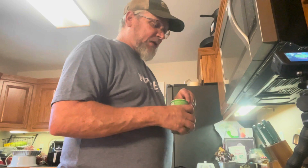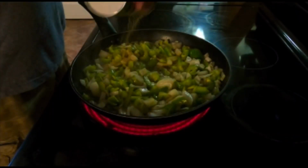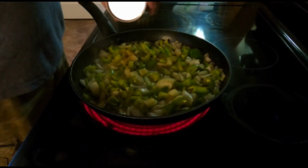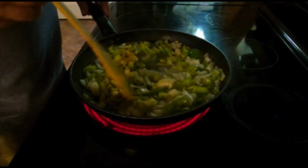Gotta add a little bit of Tony's. Always gotta add a Tony's. Don't go too overboard with it yet, because I can always add at the end after we taste. Don't get too spicy.